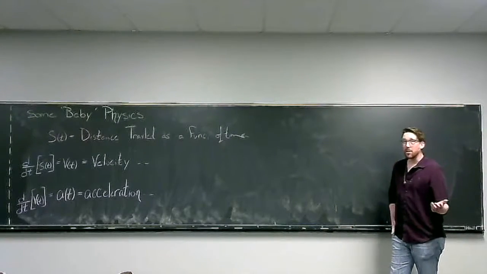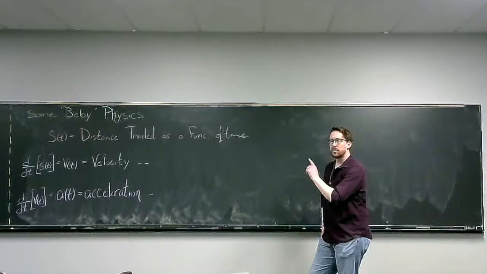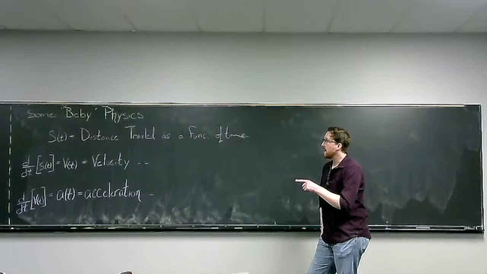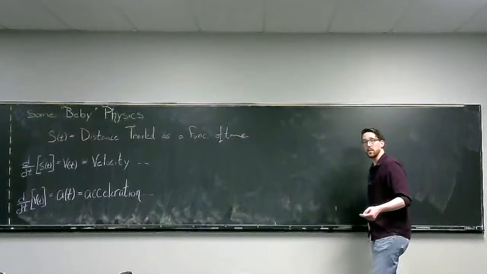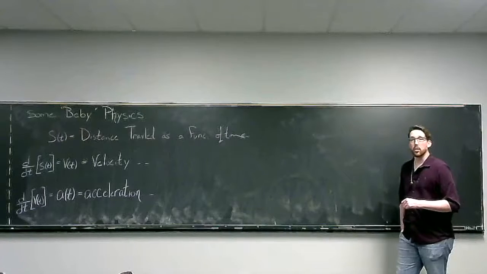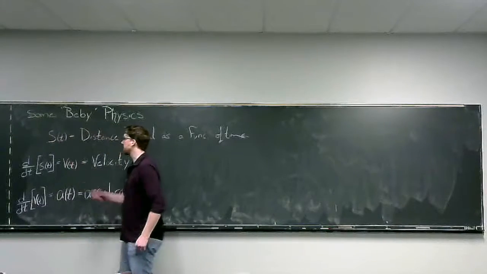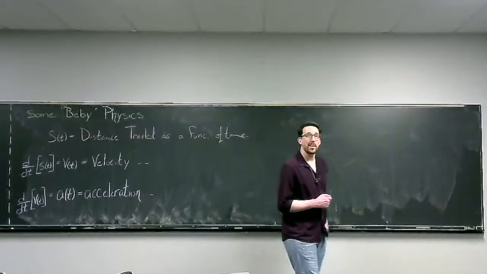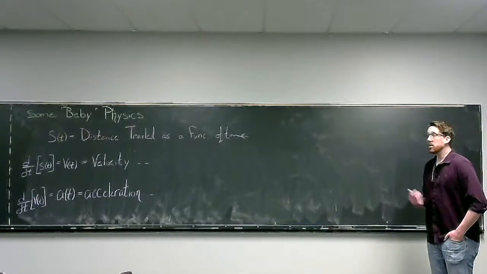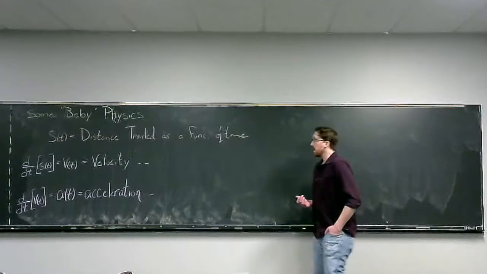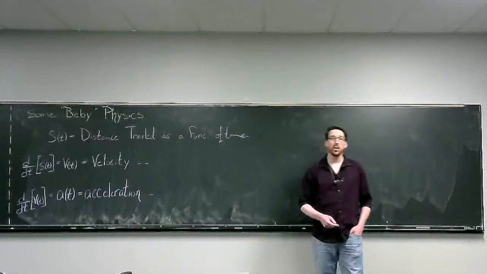Well, physicists also like to talk about velocity and acceleration. And those things obviously relate to distance traveled. In fact, they don't just relate, they're particular derivatives of the distance traveled. Velocity is the derivative of the distance traveled, and acceleration is the derivative of velocity. Which is really convenient because it means if you want to know any of these bits of information, all you need to know is one of them.